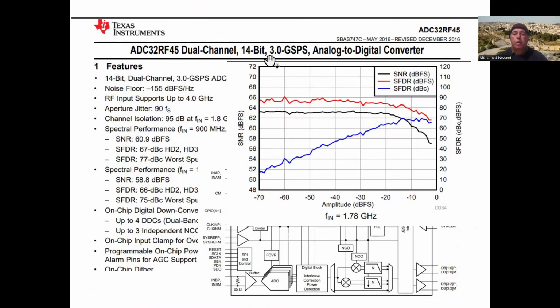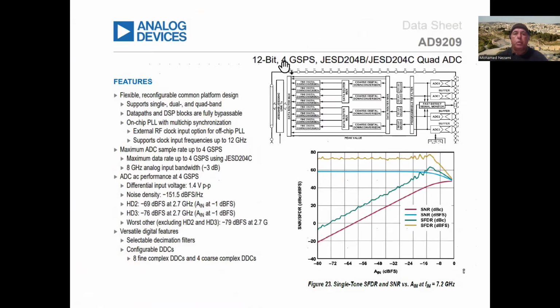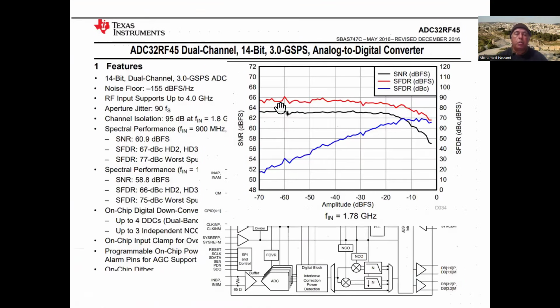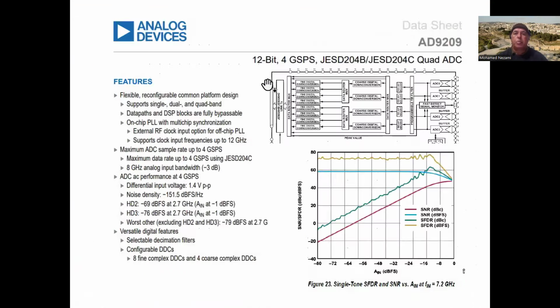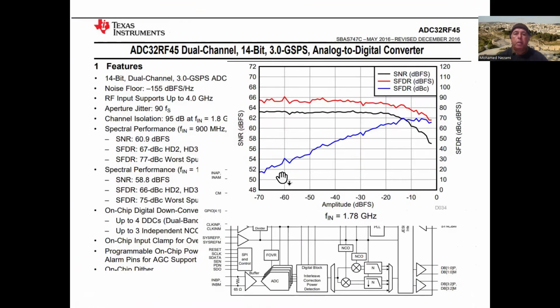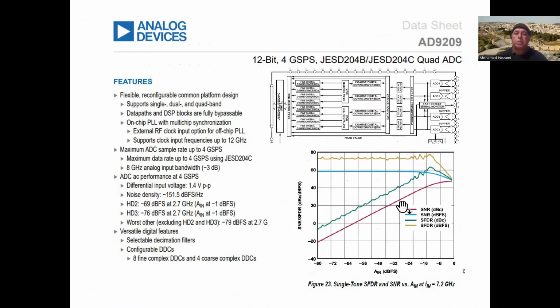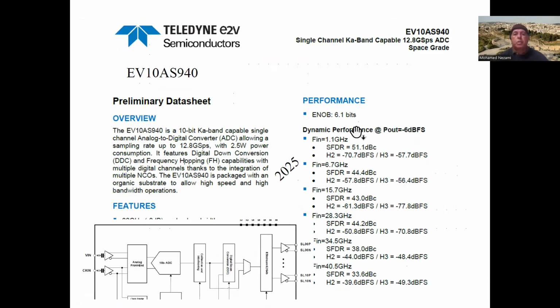So the first one, I picked this one here arbitrarily, to do the sub 6 gigahertz designs, this one and this one as well. Okay, so from two different manufacturers. This one's 14-bit, 3 gigasamples per second, and this one is 12 bits, 4 gigasamples per second. And this is a display of the input to the ADC relative to the full scale, showing the signal to noise ratio and the spurious-free dynamic range. The same thing for this device in here. And we can look at these devices and utilize them in the illustration of the examples.